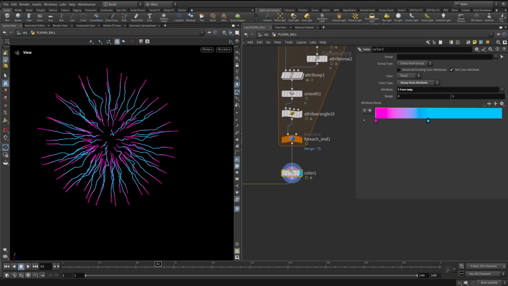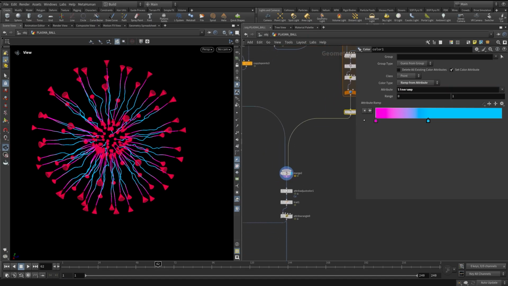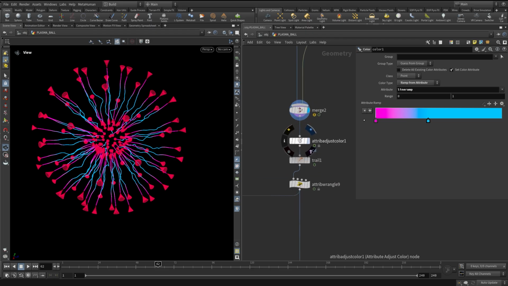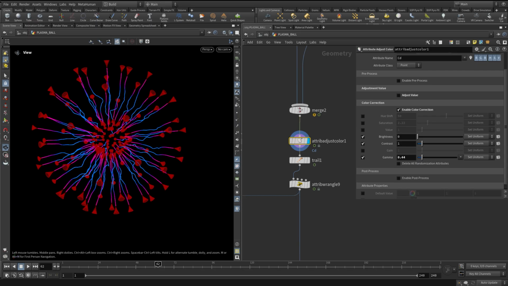And finally, I use this line ramp as the color assignment, and then merge everything together. There's just a little color correction. So I'm using the color attribute and just brightness, contrast, and gamut.